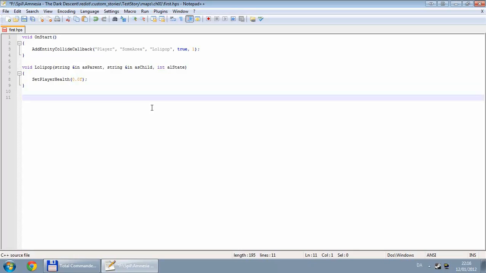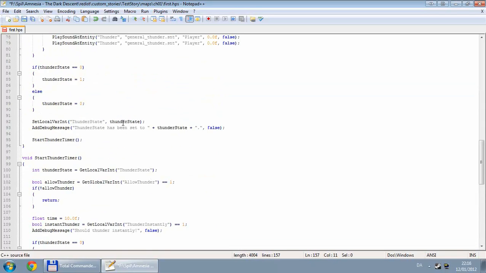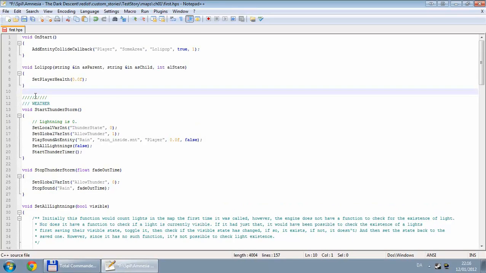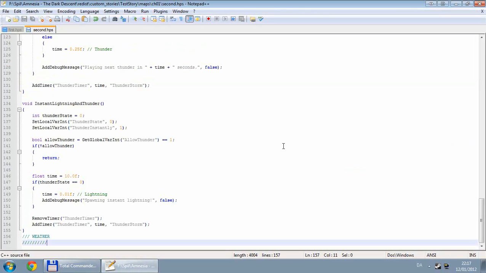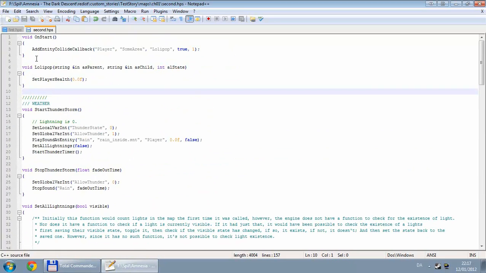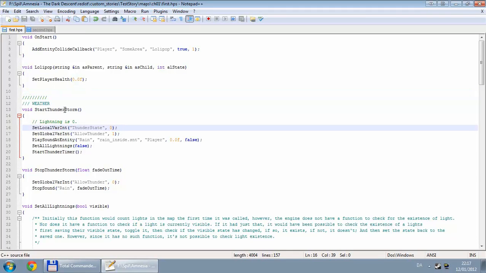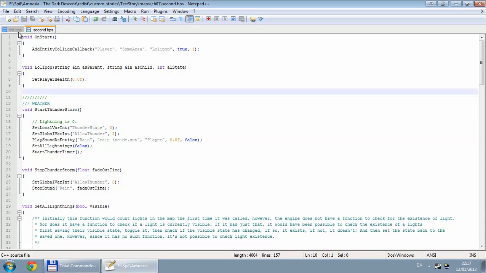Then if I create a system like a weather system, which I've done for one of my stories, write it like this, but then if I decide to use this system in another map or in all my maps, then I have to copy this snippet and then go into all my other scripts and paste them in, and this causes some problems because if I decide to change parts of this system, then I would have to copy and paste it into all those scripts again to reflect the changes.